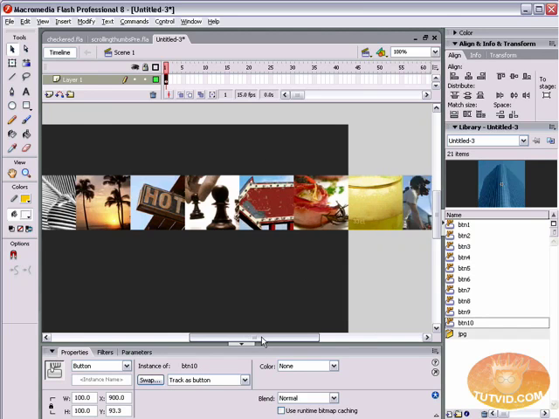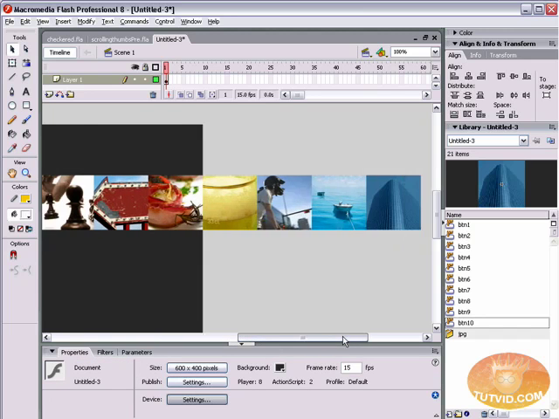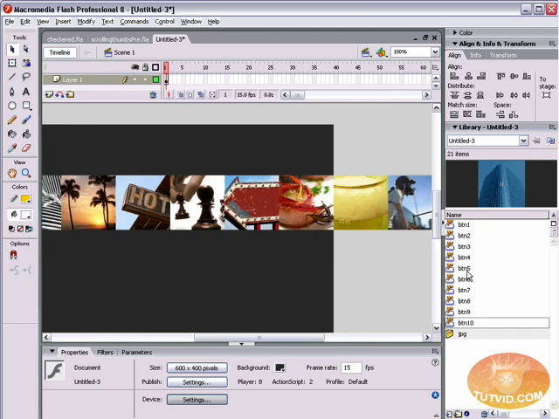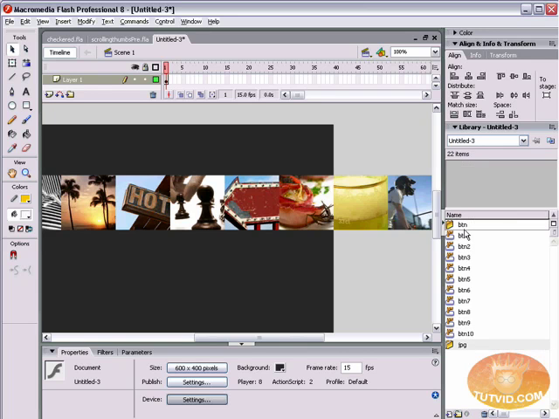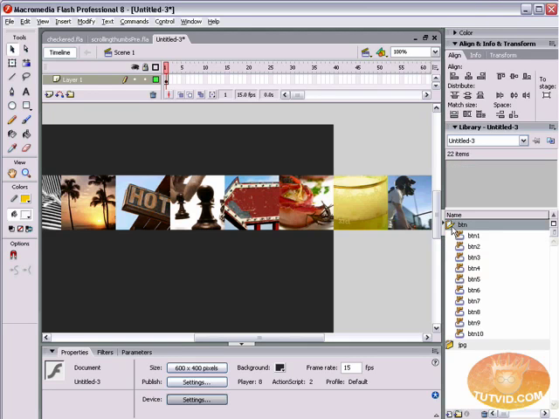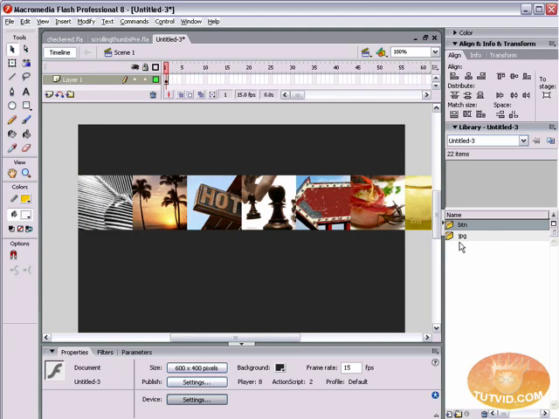Alright, I'm back. All of these are now button symbols, which is perfect. That's exactly what we want. Now, over here in the library panel, I want to create another new folder and just name this BTN, and I want to drag all of our buttons inside of that. That way, if we need to drag any other JPEGs or buttons out, we can quickly just go right to that folder, instead of these buttons getting mixed up in with other symbols and things you may be creating in your Flash movie. It's just an easy way to group everything together. That's exactly what they're called, groups or folders.